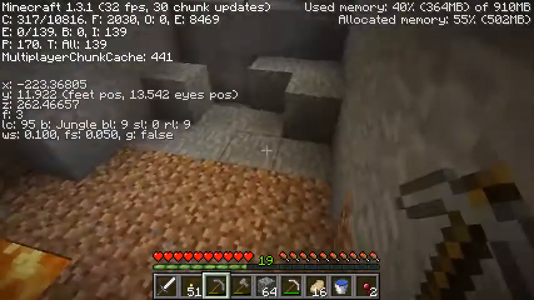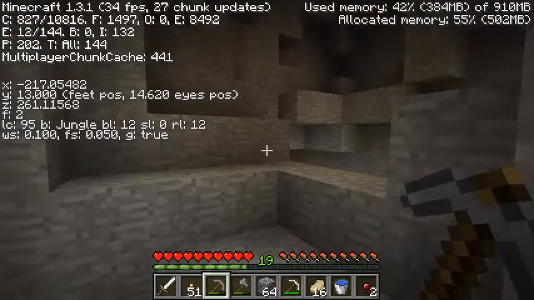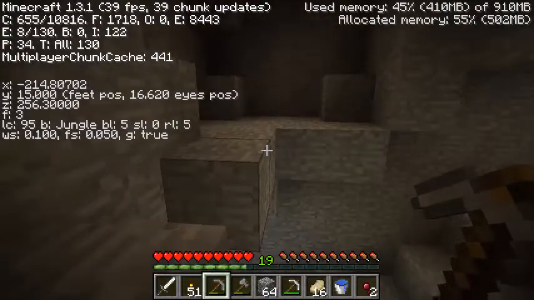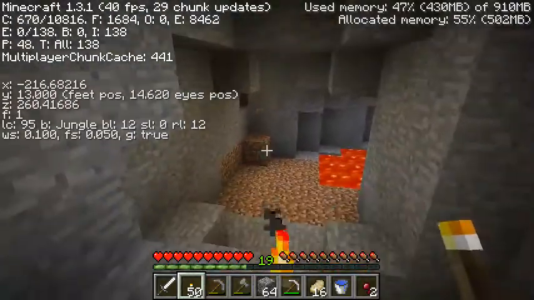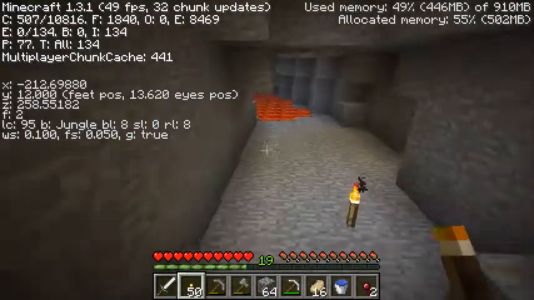Alright, so now we've mined this out. How much lapis have we got? 53. That's very nice. I'm just going to light this baby up. For the life of me, I can't figure out where that zombie came from. He can't have come from up here or down there, could he?